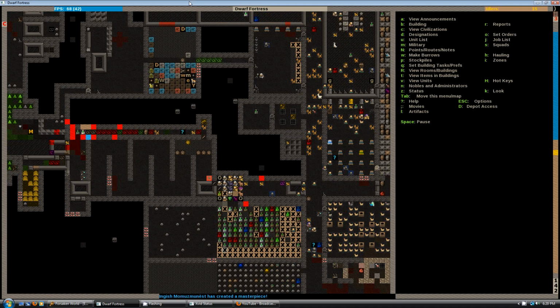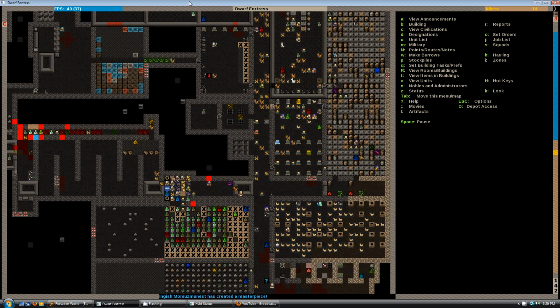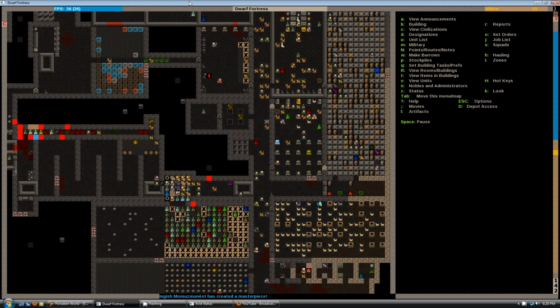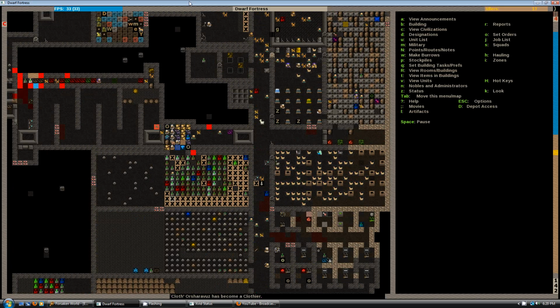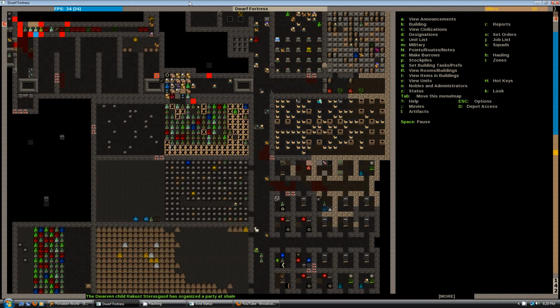Alright, I forgot which switch to throw if I get demons. I think it's the third switch if I'm not mistaken. Huh, I guess apparently we slaughtered a cat. I guess we could start making soap. Why don't we do that? We need to make soap for the hospital.